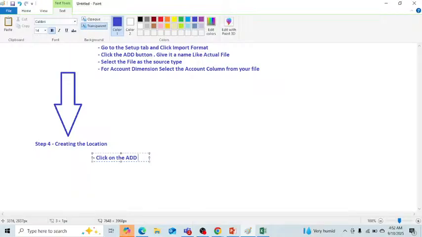So click on add and give it a name like actuals. I can give some example. Name should be like actuals load location. So this kind of name you have to give, and it should be appropriate.